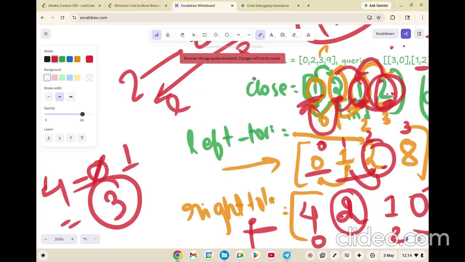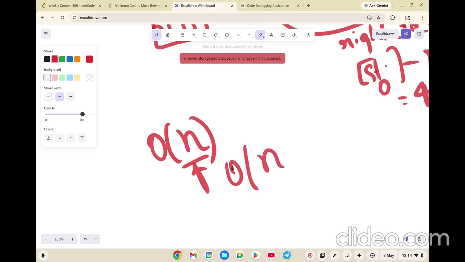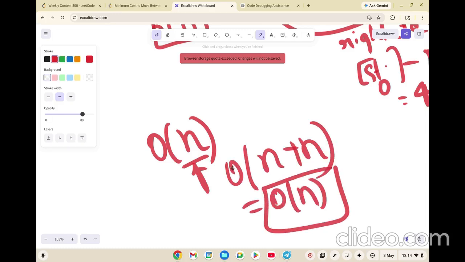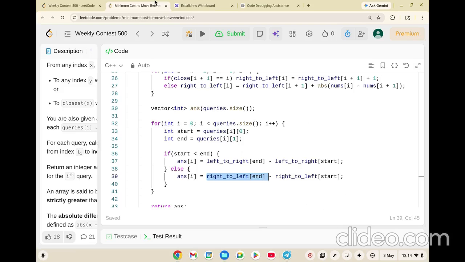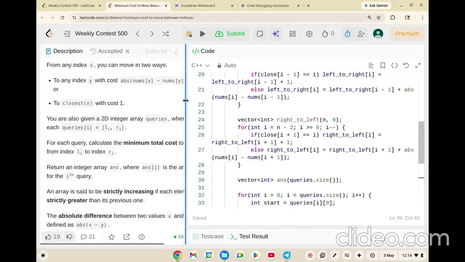So if we look at the code, the time complexity of the whole problem statement was nothing but big O of n, because we never ran two for loops. Big O of n, where n is the number of queries or number of elements which we had, whatever the maximum value is, and big O of n plus n, which is big O of n only, for creating the vectors for using the prefix sum. The close vector is also created, so it will be n plus n plus n, which is big O of 3n, which ultimately is big O of n. So this will be accepted.